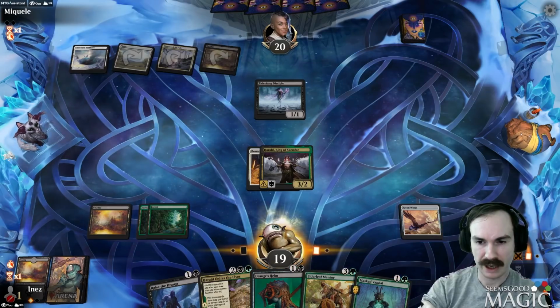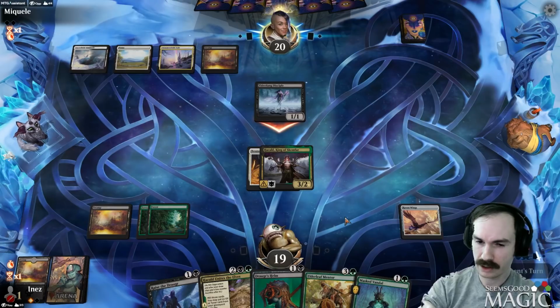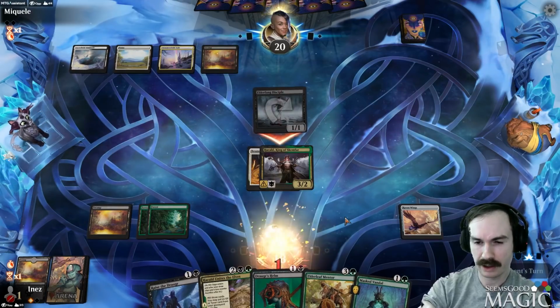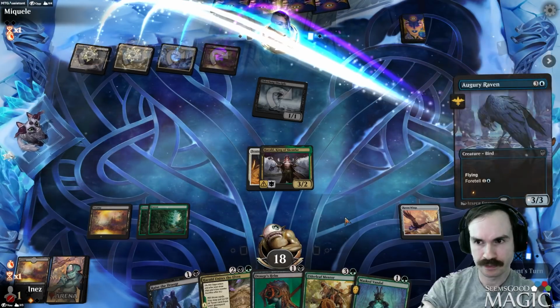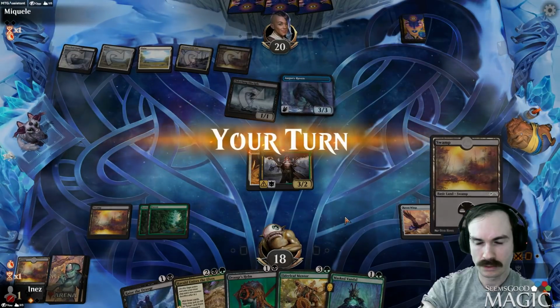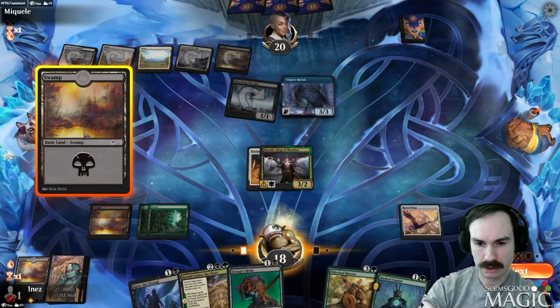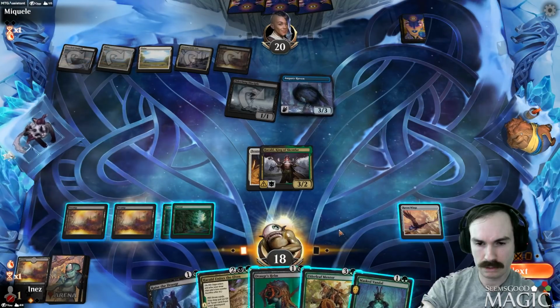Alright, I guess we pass. Could have dropped Raise the Draugr, too. I wonder if that would have been better, now that I'm missing a land drop. It's tough. So we got the 4th land now. How do we want to do this?